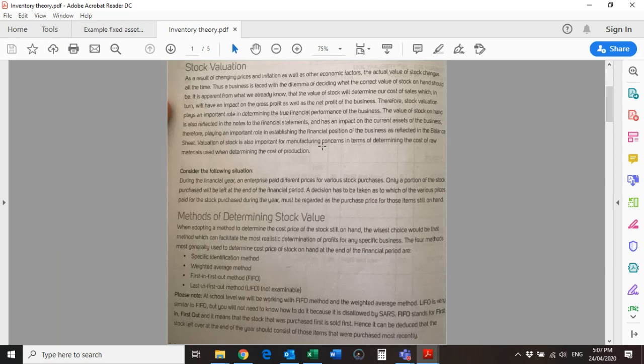So the example I said, okay, have a look, it's like a garage. So we have 30 cars sold in a garage, and each one of them has a different cost price. So there is a specific cost price for this asset, and then they have a specific selling price. So when the one vehicle gets sold, I can just account for the sale, and I can account for the cost of sale at that specific cost price amount, the specific price I bought it at on the day I bought it. Okay, the value.